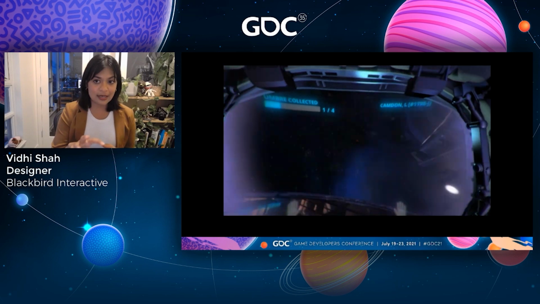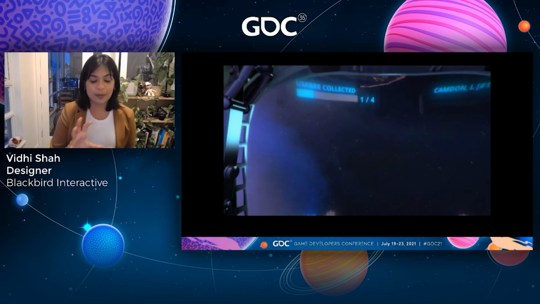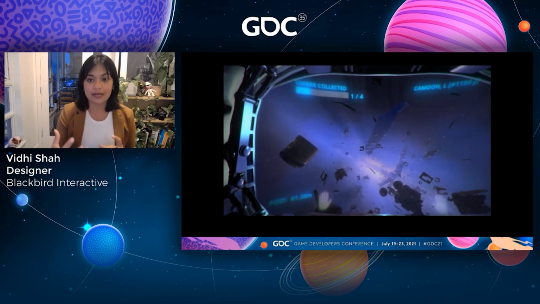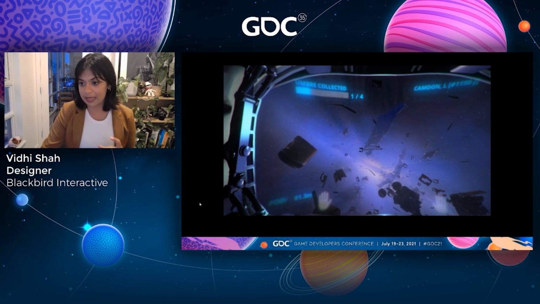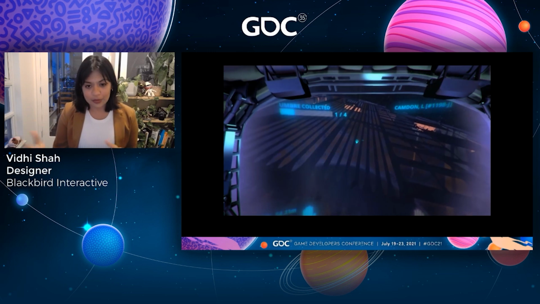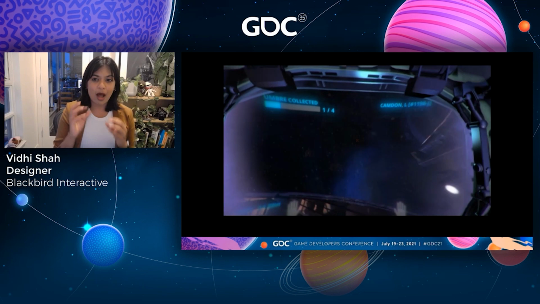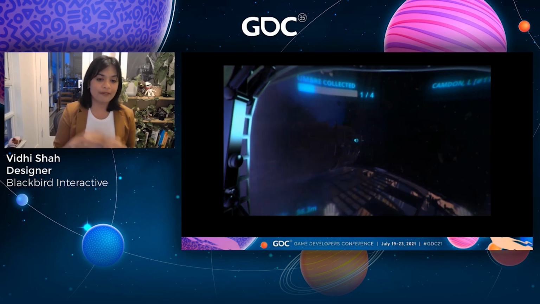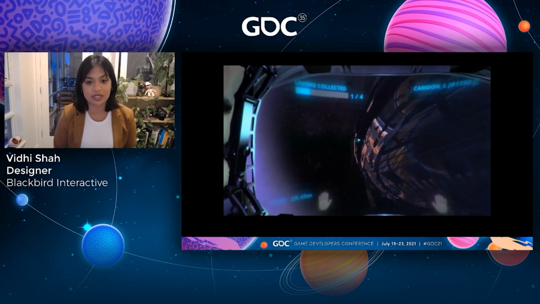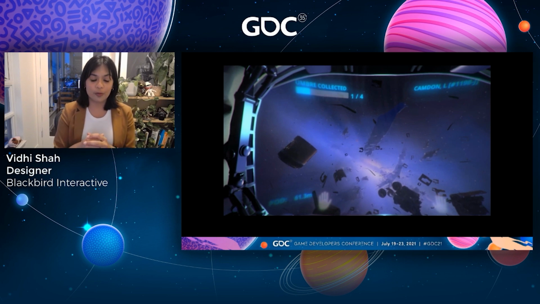What you're seeing on this HUD is something that's truly diegetic. As the player's head moves around, the camera moves to mimic your head shaking or moving around. I'll play this again for you to see. Of course, it's a little janky, it's a prototype, but theoretically it's very cool, it's very novel, but it definitely has some obvious usability concerns. You have UI components being cut off, you have text being burnt at the edges, and this would be considered a truly diegetic approach, right?